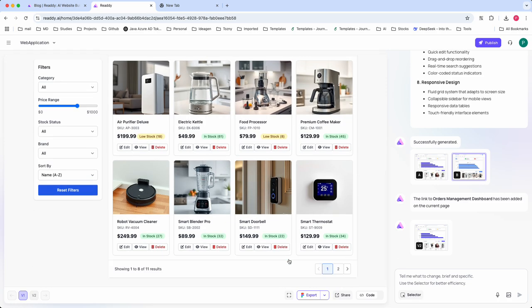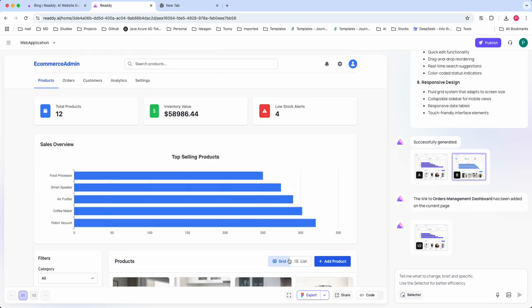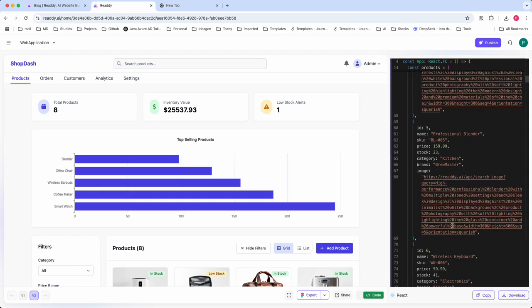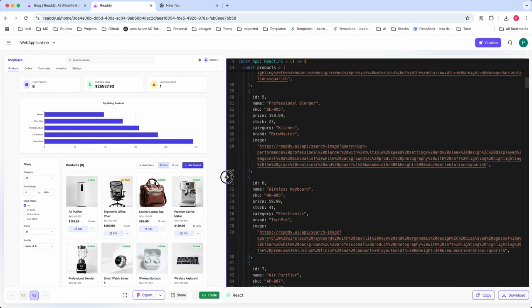Okay, this is not bad actually. This is really good, and you will get the actual code. So when you click here, you will get the order set of module code, and this contains all the mock data.